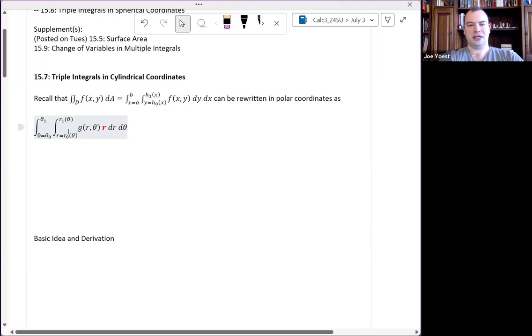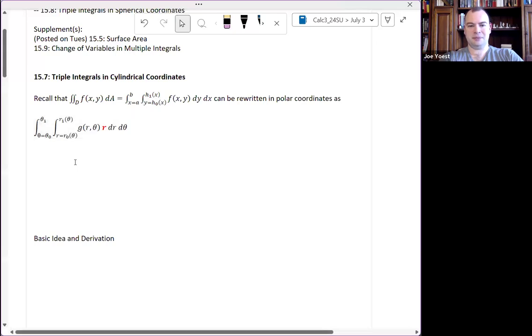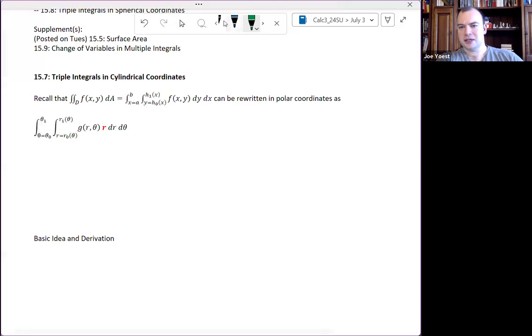But also we can convert to polar coordinates. Sometimes we do this because the integrand makes it nicer for us to convert to polar coordinates, sometimes because the domain of integration is nicer to describe in polar coordinates, sometimes for both reasons at the same time. And the integral overall looks qualitatively similar to the x and y integral, except for one big difference: we get r dr d theta. And where did that r come from?